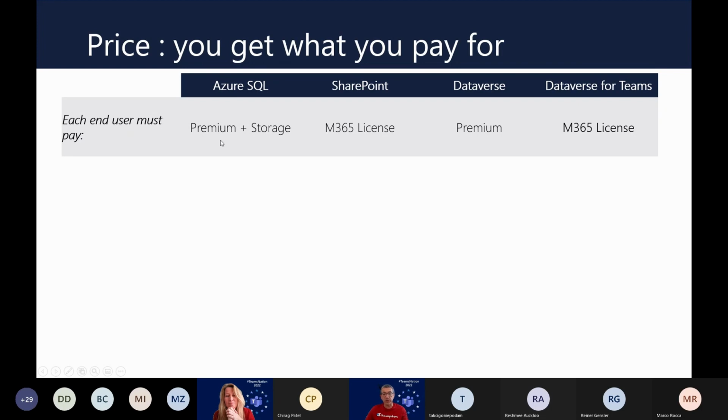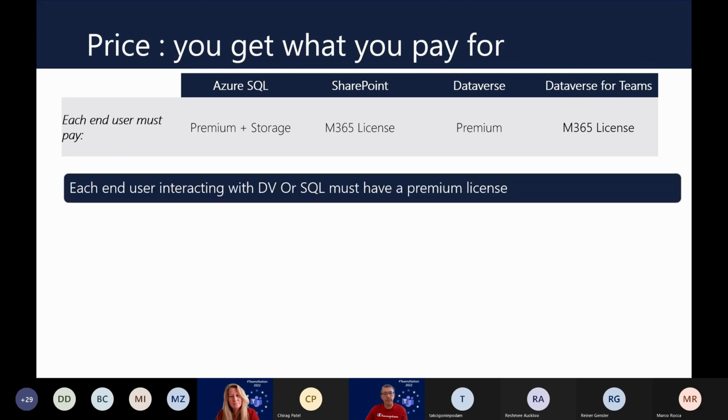So every end user needs a premium license and needs to pay for storage. For SharePoint, it's included in your Microsoft 365 license. For Dataverse, you just need to buy a premium license and you get storage that comes with this license. And Dataverse for Teams, you get it with the Microsoft 365 license, but there are limitations.